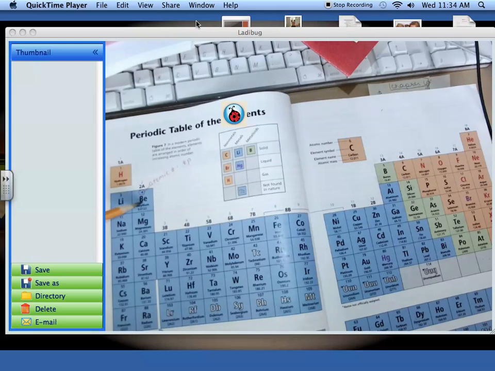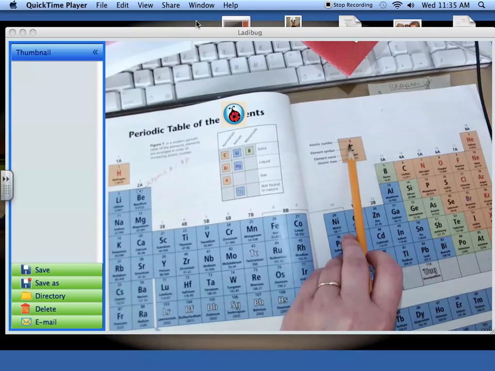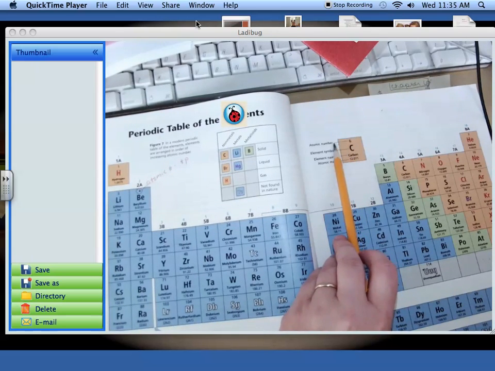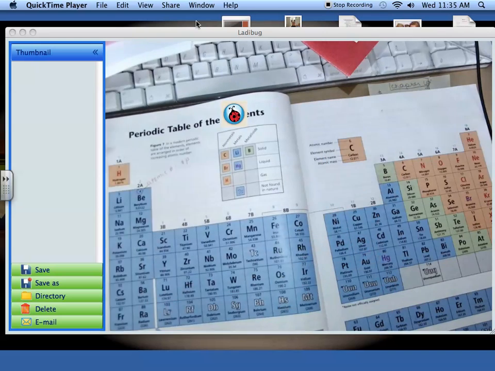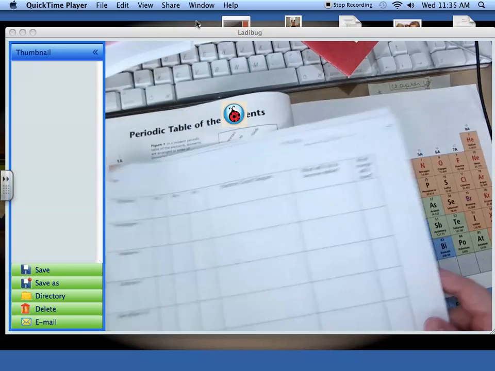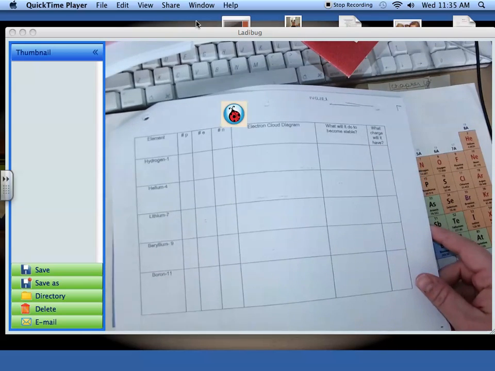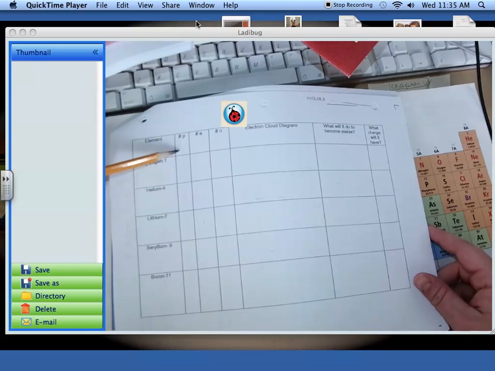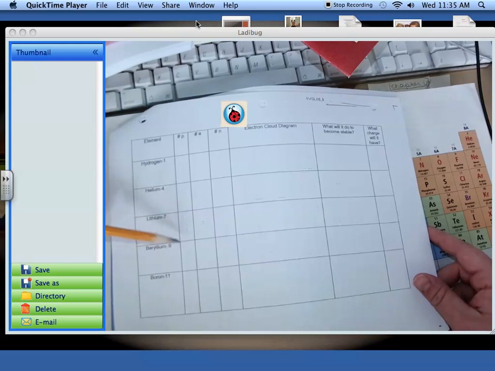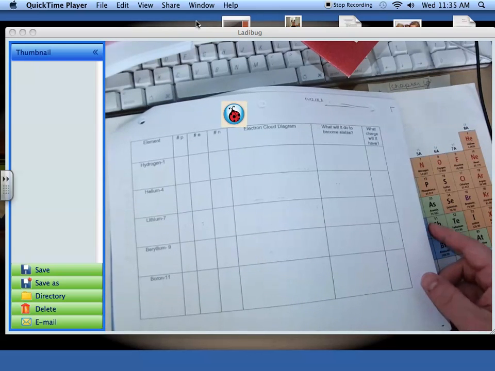So you can see here for beryllium, I circled the atomic number because, and again, if you look over here, there's a key, and this tells you that this is the atomic number. The atomic number always equals the number of protons. It's just fact. You got to get that in your head. Atomic number equals protons. So when we look at this paper and we have to fill in the number of protons, all we have to do is look at the periodic table and record the atomic number.